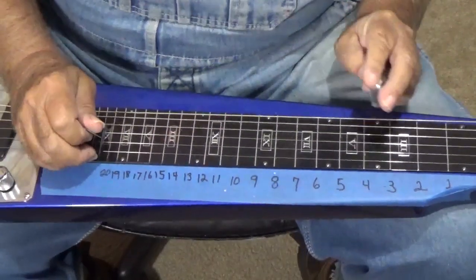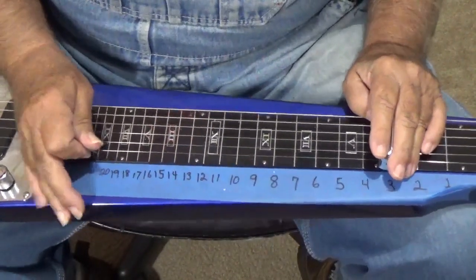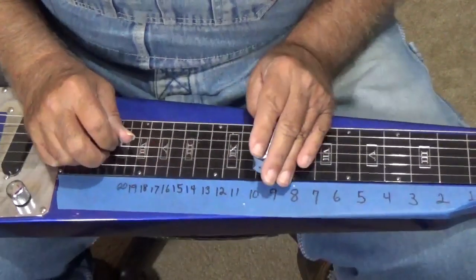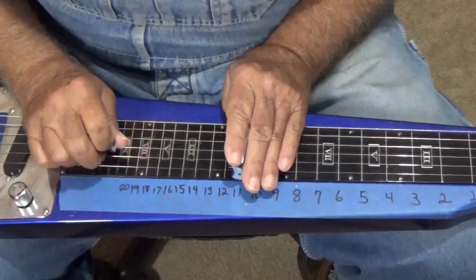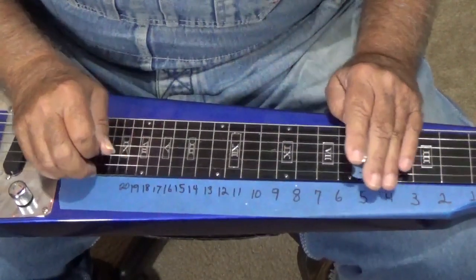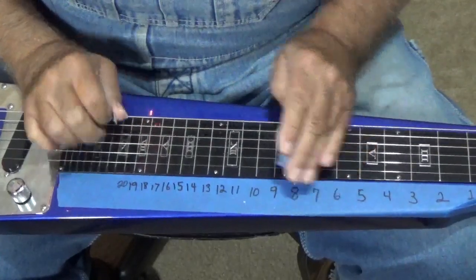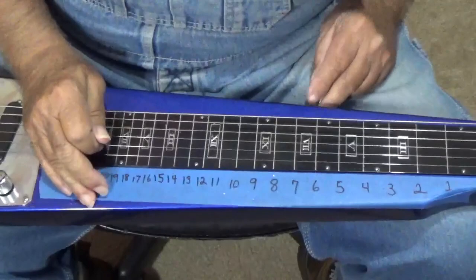I think the reason them people got killed and stampeded was the type of music they was playing. I guarantee you they didn't have no steel guitar in their music, and that created a panic. If they would have just had something like, mm-hmm, I don't think we would have had no trouble out there.